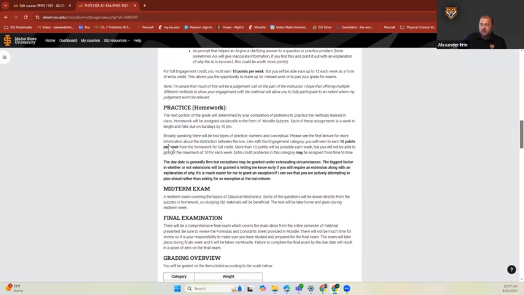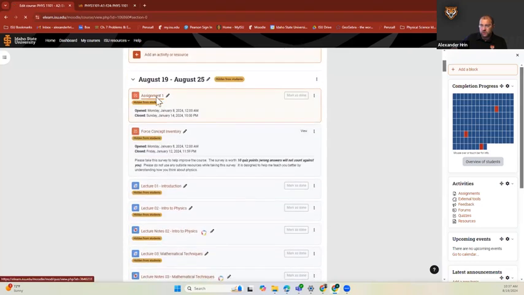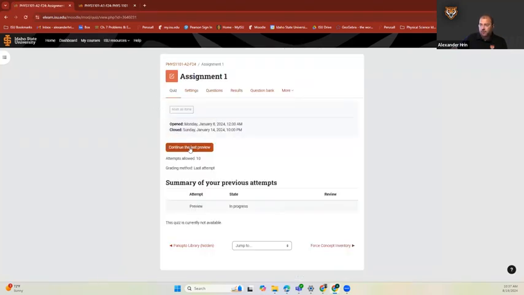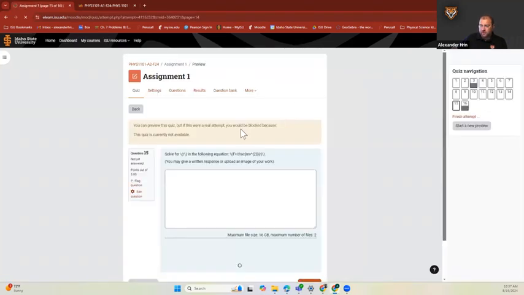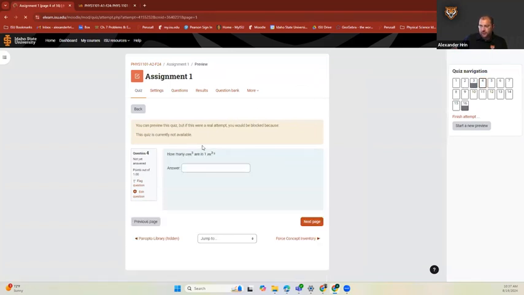Now, generally speaking, there are going to be two types of questions: numeric or conceptual. I'll try to give you a sense of what these will look like. This one is currently hidden, but if we go to a preview and go to question 4, it says, how many centimeters cubed are in 1 meter cubed? Well, this is a basic calculation. You just get to answer the question.